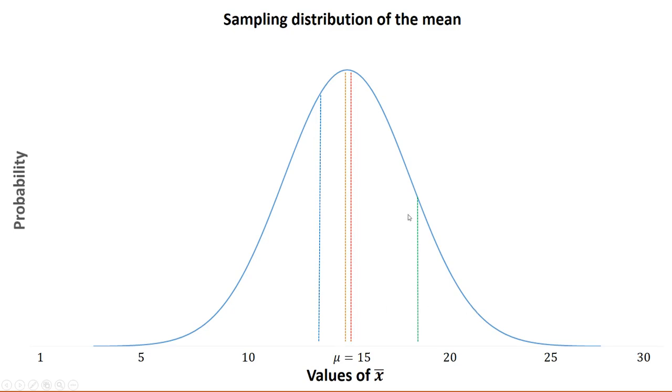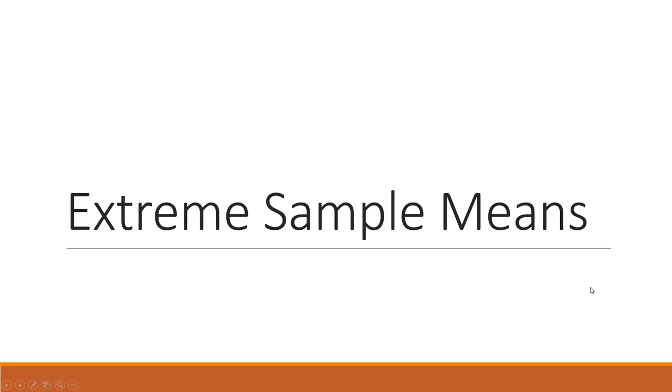What you can see is that every time I go and collect a sample, it is some particular value from the distribution of sample means. And I could keep going and keep going and keep going. The most likely sample means that I will get will be the ones that are near the mean. I'm most likely to find sample means that are in this area, somewhere around 15. Those are most likely. You can see it from the distribution. It's very unlikely to find a sample mean that's way out here near 25 or way down here near 5. Very unlikely. Okay, so this is the sampling distribution of the mean.